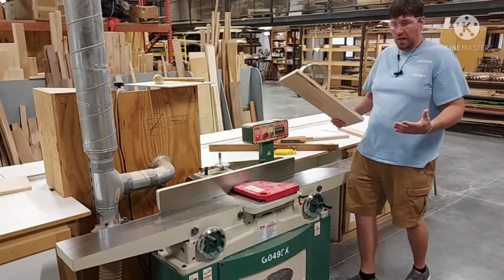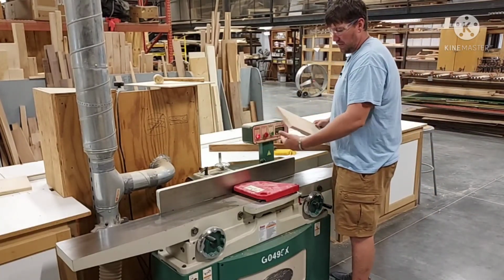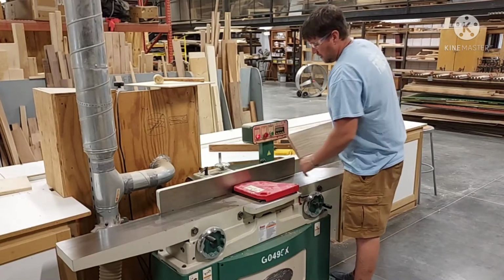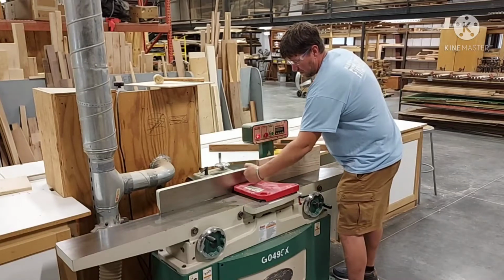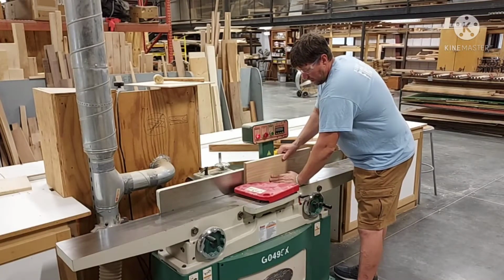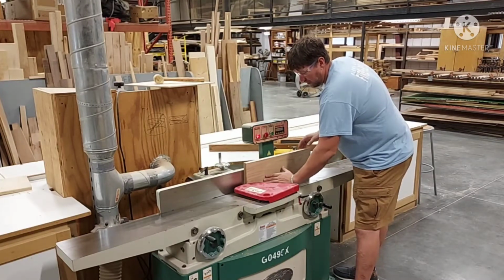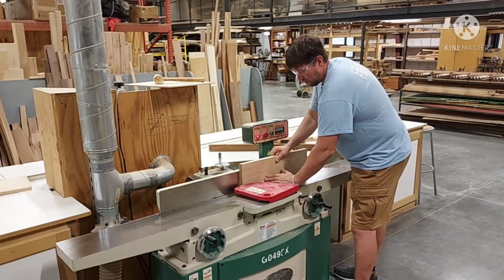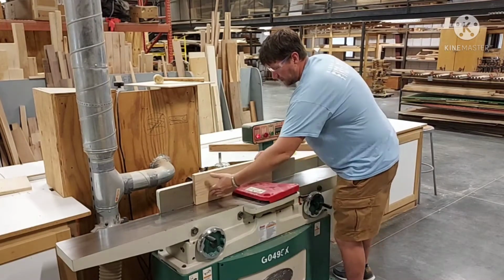When I'm running that, I'm not only making this part flat and smooth, but I also want this to be square. It's not going to be square unless I have it tight against this fence. This is going to make sure it's 90 degrees there. So I'm going to hold that with my hand, and I like to keep my hand planted on the table so it's not going to move in. It's just going to hold this thing tight against the fence. Then I'll run this through, and when I run out of room, I'll bring this around.